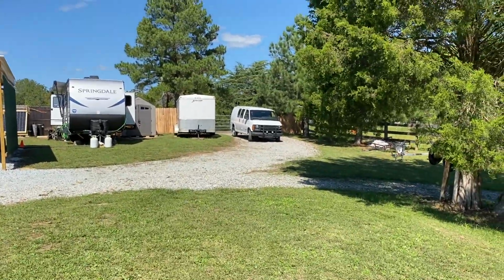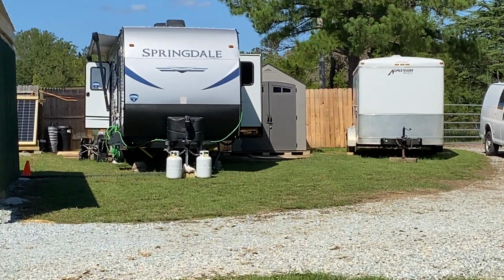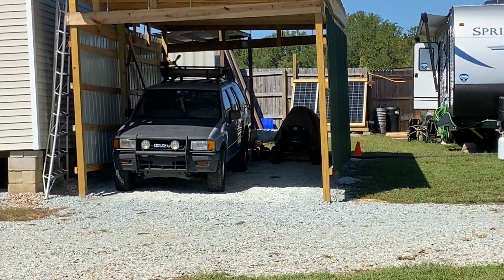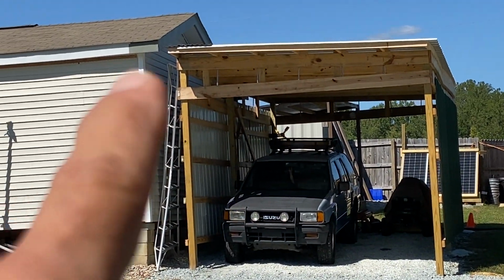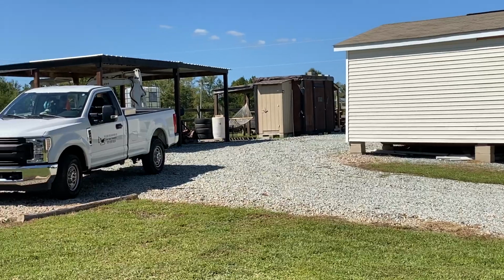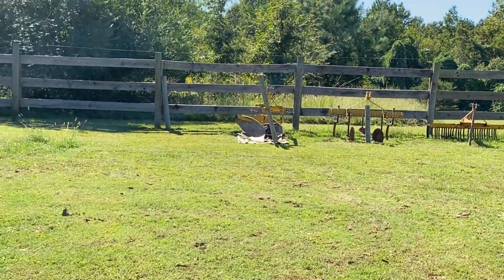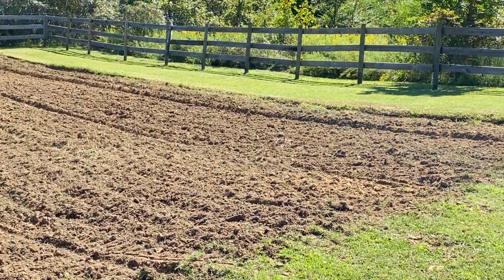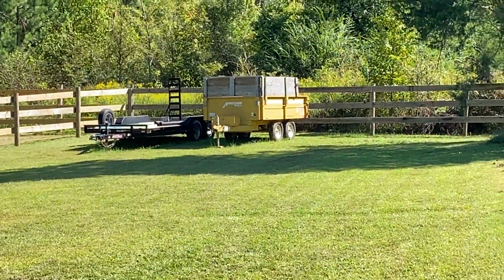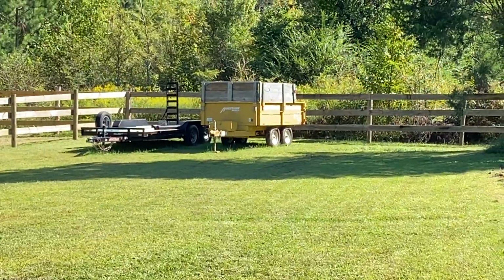There we go. Compound looking good, real organized. Everything's clean. I still got to put my tent up there. Haven't got to that yet. Everything's nice and organized at the compound, the way I like it. And I, of course, had to put my tow trailer or my dump trailer down there because obviously make room for that RV.